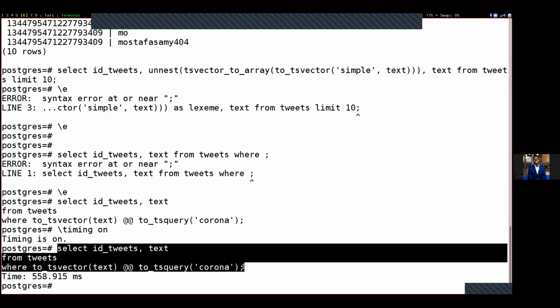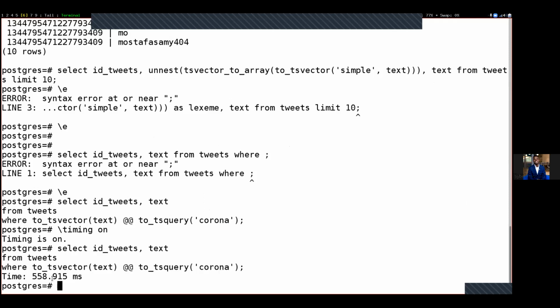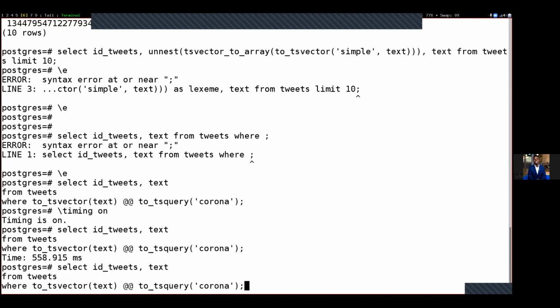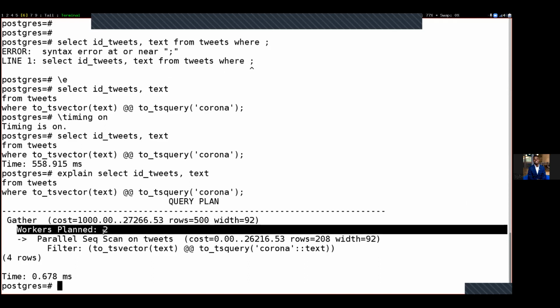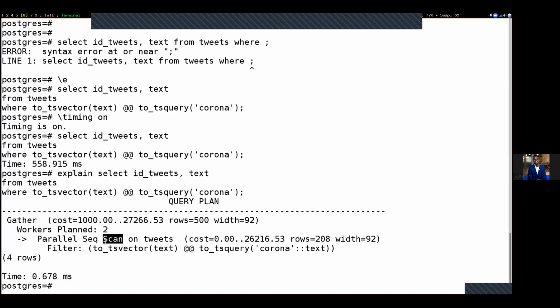I'm using the parallel assignment instead of the index assignment at this point, just because there are only 10,000 data points instead of 30 million, so a sequential scan over the tables is relatively fast. If I add explain up here in front, you'll see that it's still doing the sequential scan, and it's chosen to use 2 parallel workers to speed things up.